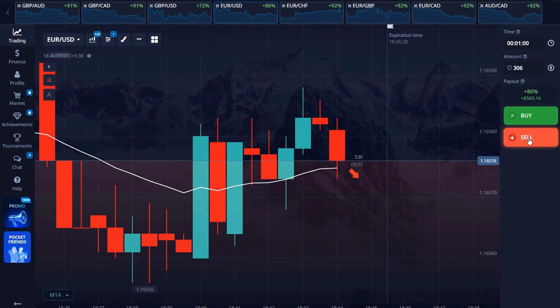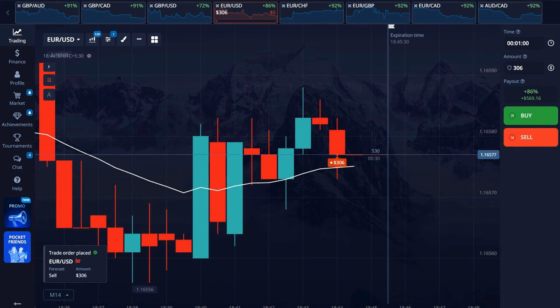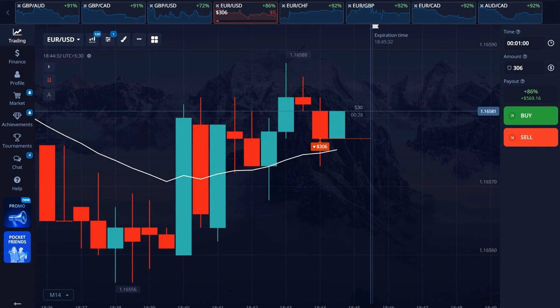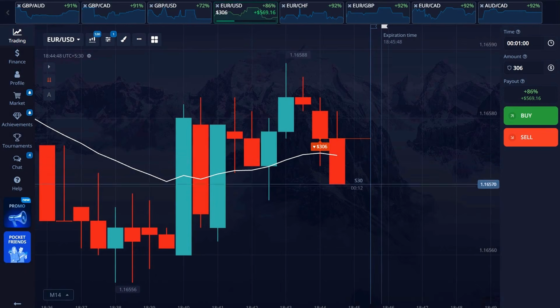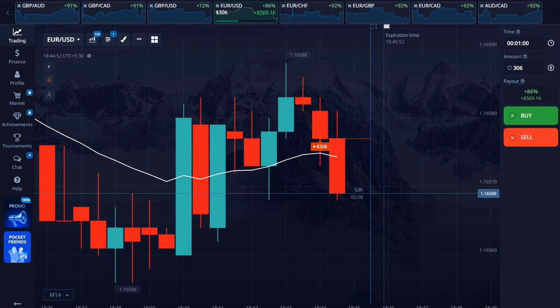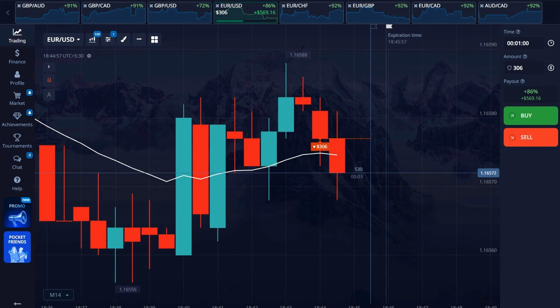So that wraps up our live examples of the 3-candle reversal pattern strategy. You saw how the same pattern can give both winning and losing trades, and that's the real beauty of trading with structure. Wins build confidence and losses build experience. Together, they teach you when to trust the setup and when to stay patient. This strategy is simple, but when used with discipline and good timing, it becomes a powerful tool for short-term trading. Keep practicing it on a demo account until you master the flow of momentum and reversal.